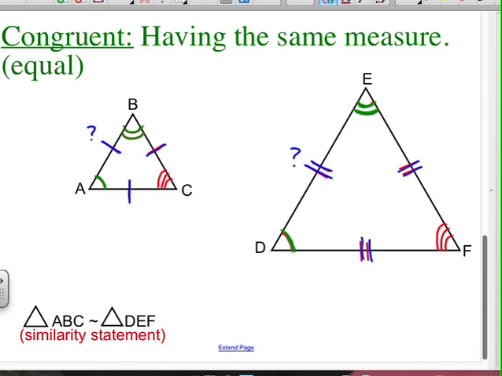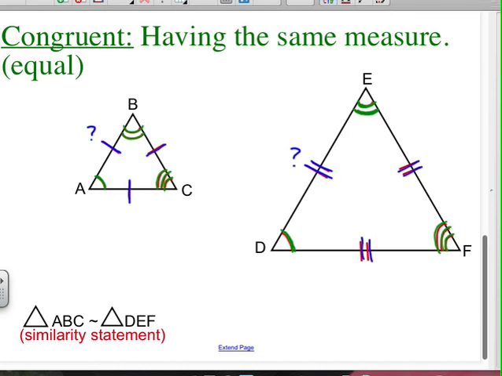Jump down here and look at angle C. He's got 3 arcs. Not like anybody else in his shape, right? His degrees don't match angle B, and his degrees don't match angle A. Whatever his degrees are, they're different than A and B. But if I compare him to the bigger triangle, triangle DEF, you look at angle F, it has 3 arcs, so angle C and angle F are congruent.